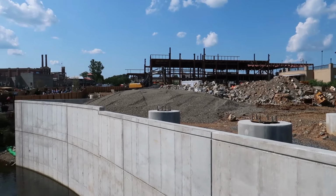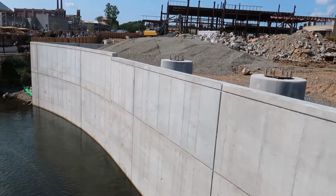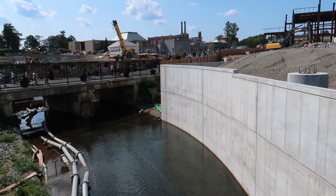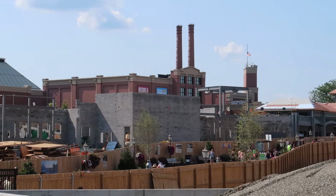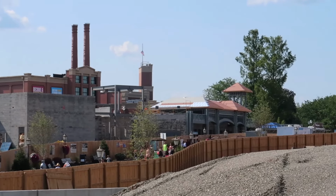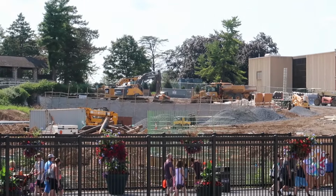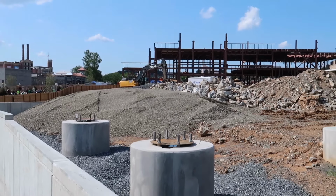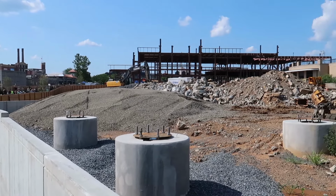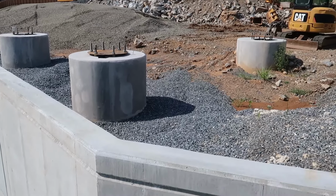Having a look on this side, I don't think this wall was here. Or at least it wasn't that tall. That does not look familiar to me at all. And here's a better view of the buildings more towards where the entrance is going to be. So as you can see, there are rooftops to these buildings now. And looks like over there, some more wall structures. I don't recall seeing that last time either. And this pile of rubble here is smaller. I would assume the rubble that was on the top part is now here.